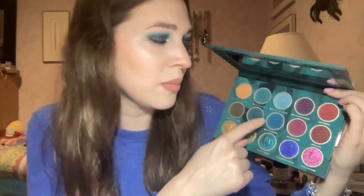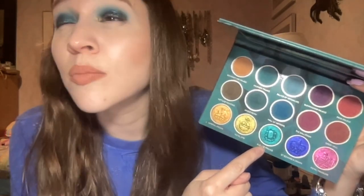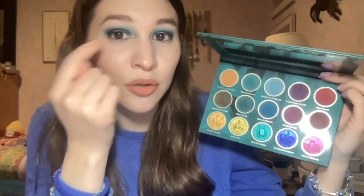I like going through the products with you guys as well. I took the shade Palettes of Versailles in the crease, darkened up the crease more with Hall of Mirrors, then used Neptune Fountain on the outer corners. I went in with Blue de France all over the lid — it's such a gorgeous bluish-purple multichrome. I'm obsessed with this palette. I used Imperial Crown from the palette on my inner corners.